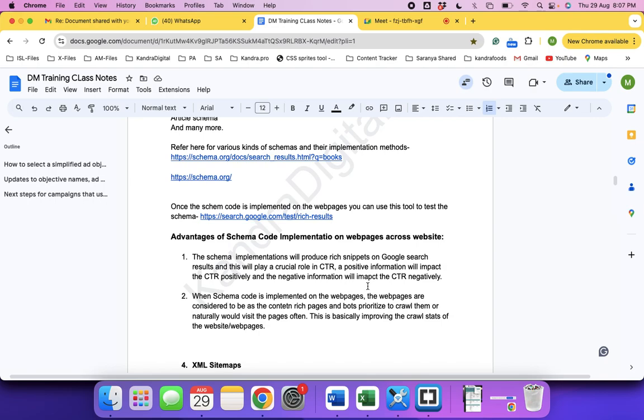Last modification, a web page: you have to supply a link, you have to tell the bot, these are the web pages on my website, and I change content every day or every week or every month or every year or lifetime. I don't change any content on these web pages, and the priority of these pages for me is highest, lowest, medium, right? And when did I last modify or change the content on this web page? See, these are the kinds of details we are going to provide to Googlebot.